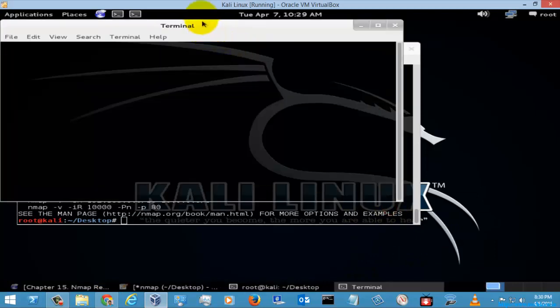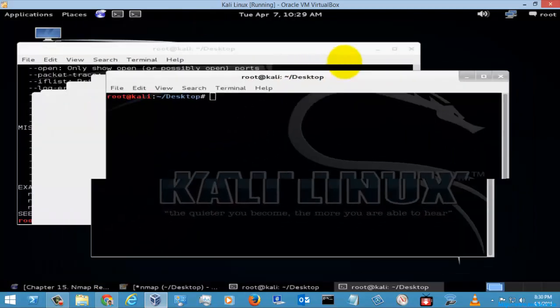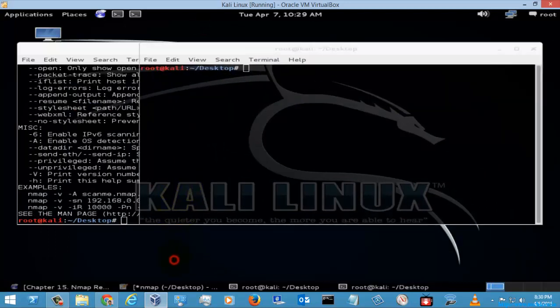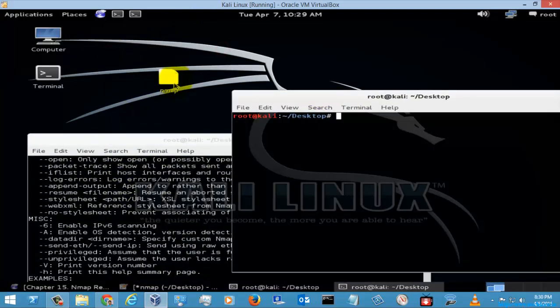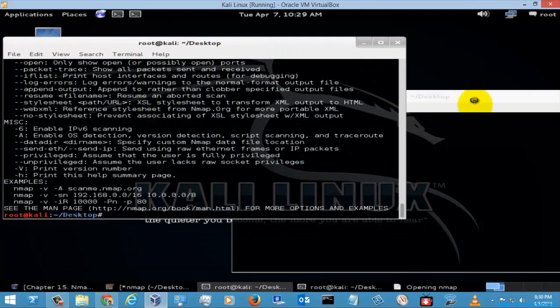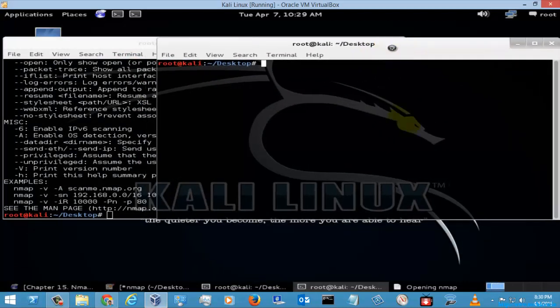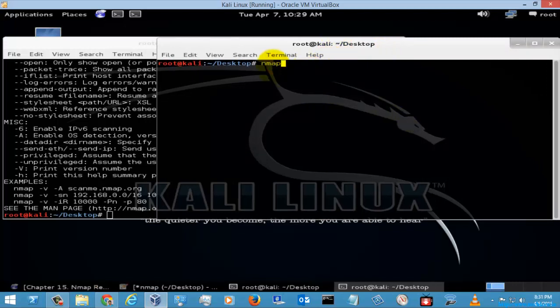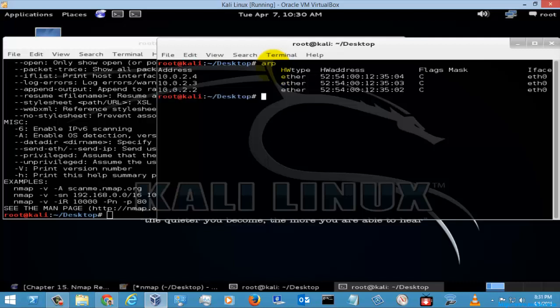So I'll open another window. This is the command which I'm going to show you now. First, let's check what are the ports which are connected to this network. Yeah, I have got 1, 2 and the next one is 3. Then I will just run nmap for 2.2.3 and check it.